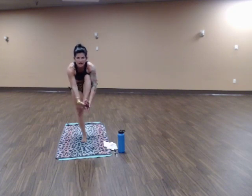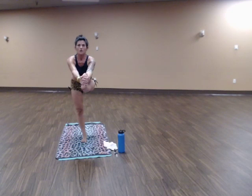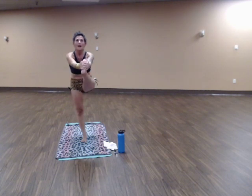Make your standing leg nice and strong. Keep it contracted the whole time. Suck your stomach in. If you're ready, you slowly, gently lift the right leg. Stretch it forward towards the mirror until the leg is parallel to the floor, not too low and not too high, but exactly parallel with your standing leg strong.